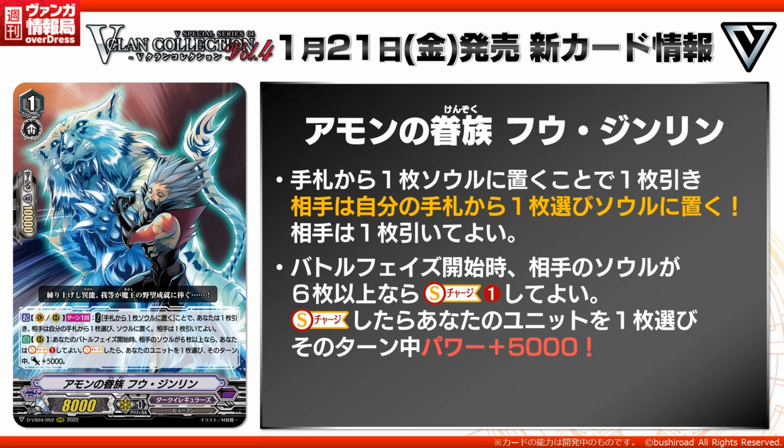So the new playstyle for Amon focuses on your opponent putting more cards in soul. I don't know exactly how I feel about that, but considering that they did something similar with Malkuth Melekh, I really hope that there's actually really good benefits from it, because I don't know how I feel about giving my opponent resources.